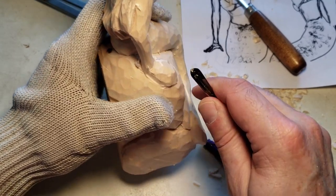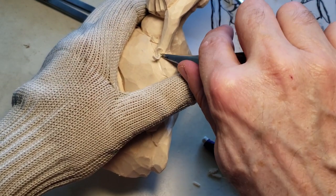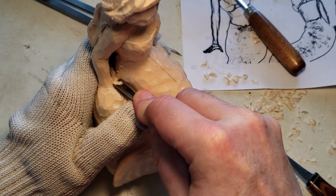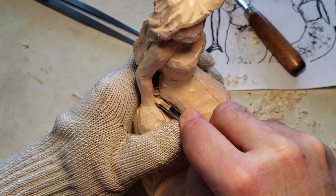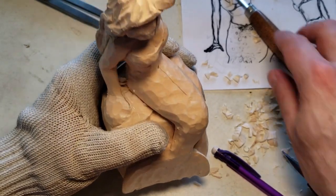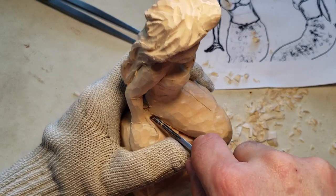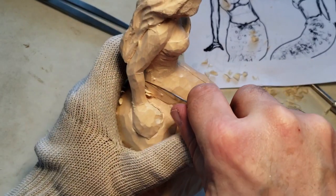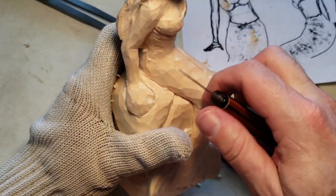Yeah, so it's getting my bearings in. Tool. Now it is going to get us back to the rock here. I'm aiming to get back to the rock. Now, a good thing about the hands of this project is the fingers are on something, so there is support here. This cut. Need to round this a bit. And look, we're right back to where we started from when we were doing this.